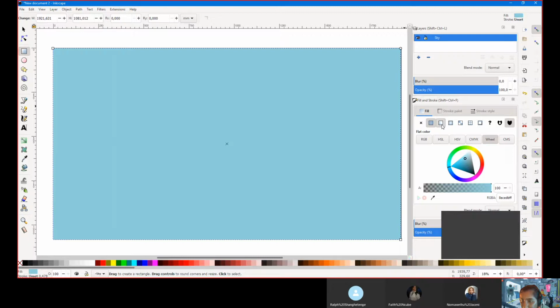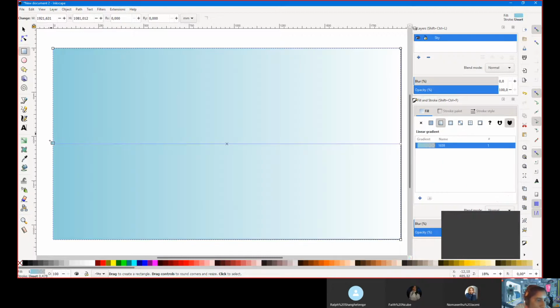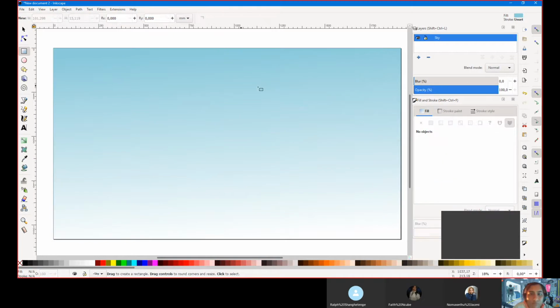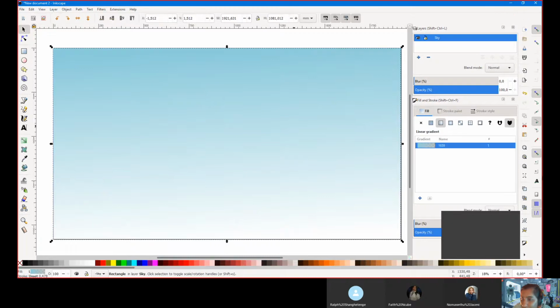Okay, let's put a little bit of gradient. More blue there, and bring it down so it looks like the sky is bluer than the bottom of the screen.